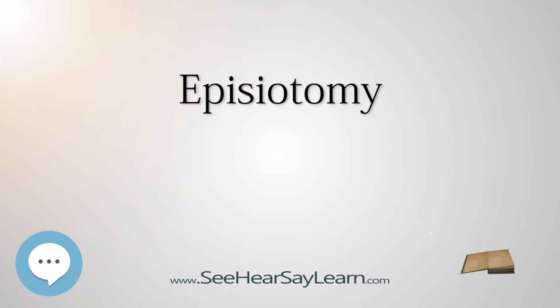The midwife or obstetrician may decide to make a surgical cut to the perineum with scissors or a scalpel to make the baby's birth easier and prevent severe tears that can be difficult to repair. The cut is repaired with stitches, sutures. Some childbirth facilities have a policy of routine episiotomy. Specific reasons to do an episiotomy are unclear.